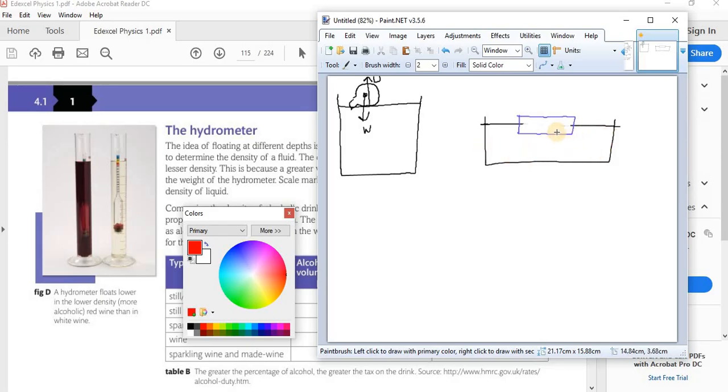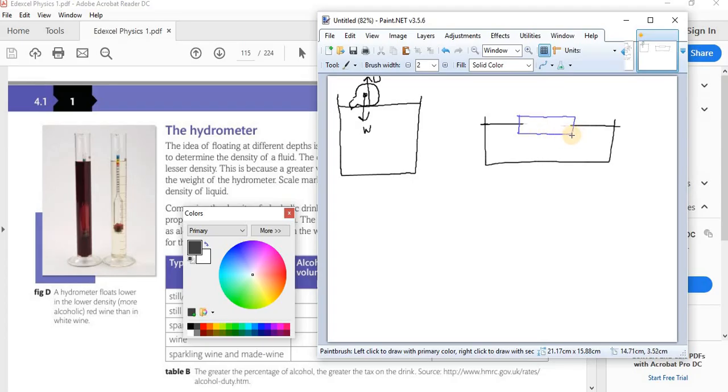And when the density of the water increases, the upthrust will decrease. Okay, so this will rise higher because it has to float. So then this will be higher up. Okay, so instead of being here, the wooden block will be floating much higher up. So that means less water is displaced.